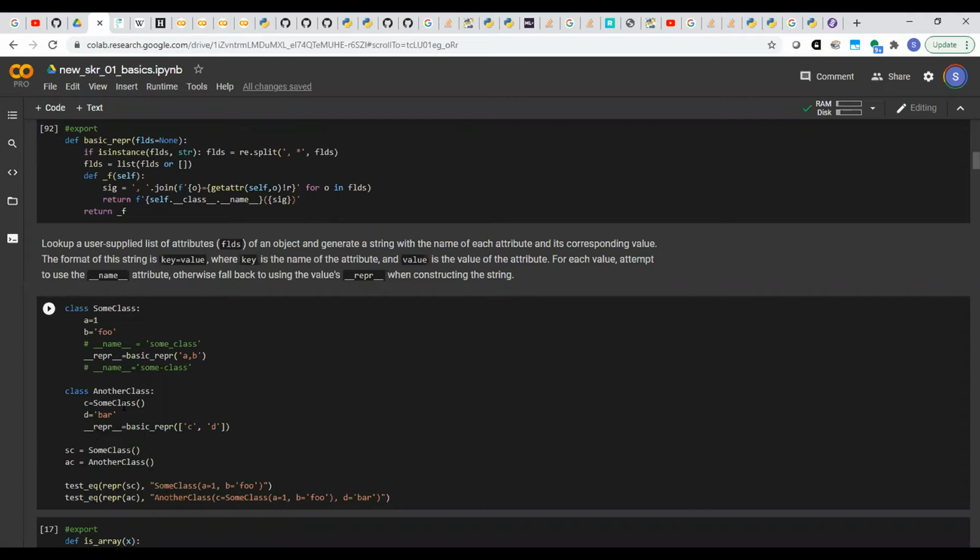And what is C? C is some class, but some class with its attributes, right? So some class with A equals 1 and B equals 2. So that's why you see that here. And then D, on the other hand, is just bar. So you get D equal bar. So by having this guy defined this way, you can kind of get all the attributes and get a clean wrapper of the class definitions and its attributes.